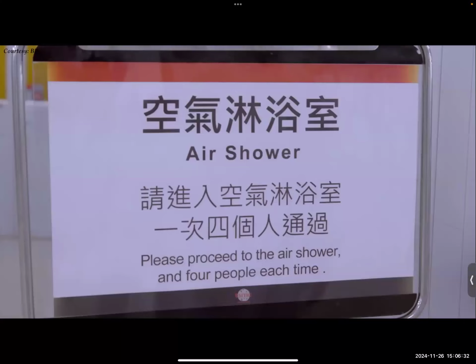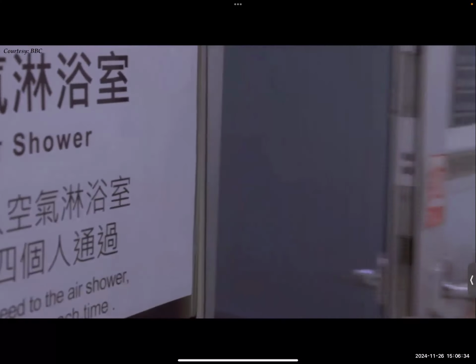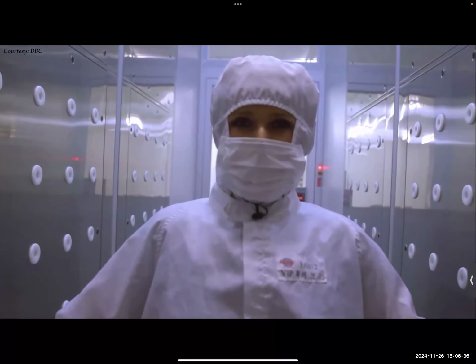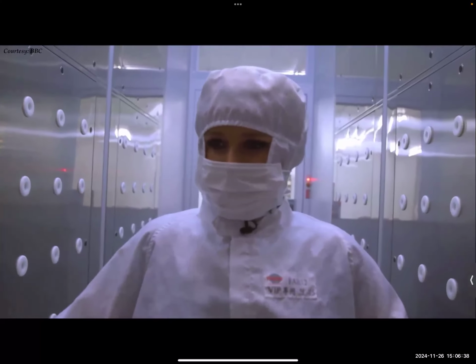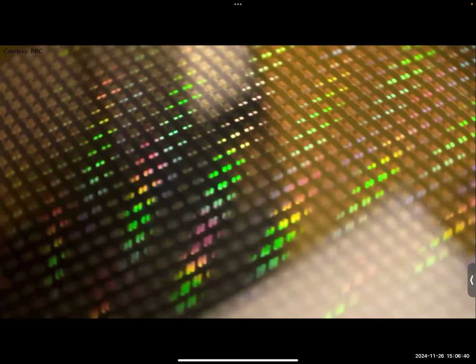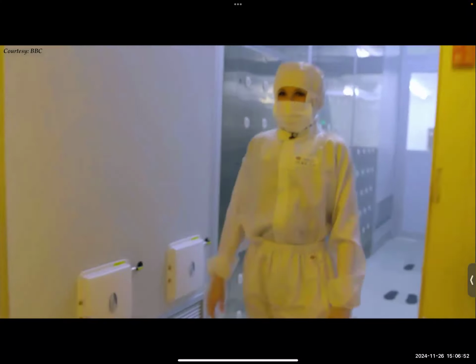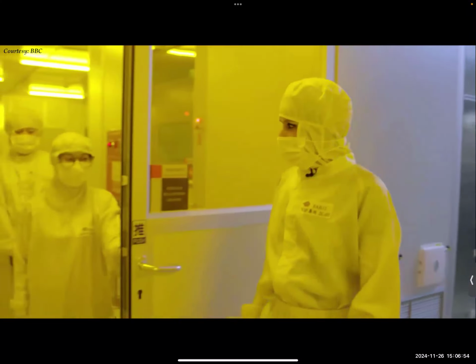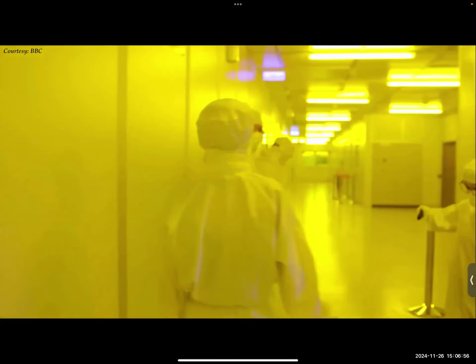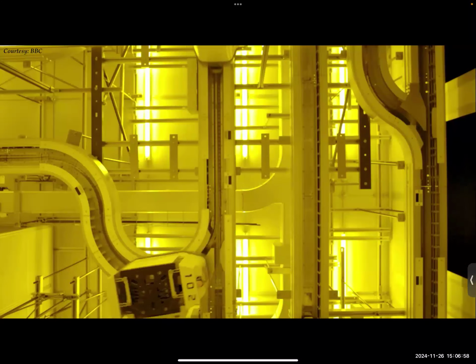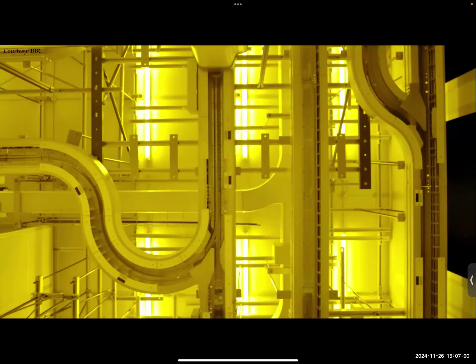Clean room suit, and take an air shower. Basically, I had the good fortune of doing this in my grad school as well as an intern in Global Foundry. We have a clean room here at ORNL, at Oak Ridge, CNMS, the Center for Nanophase Materials Sciences. If you ever get an opportunity to go there, you should. We do some activities for research there. Finally, we were allowed in the factory. It is known as a clean room. It is clean.